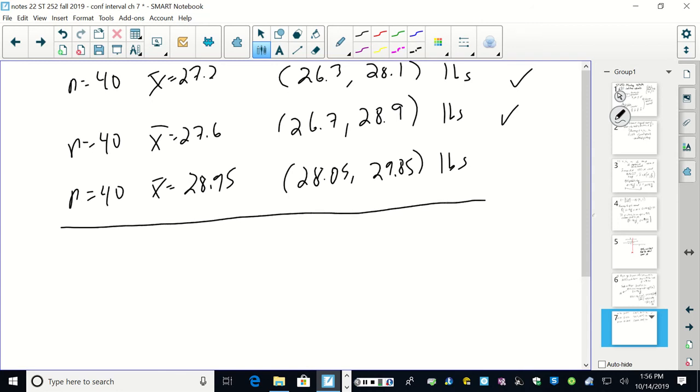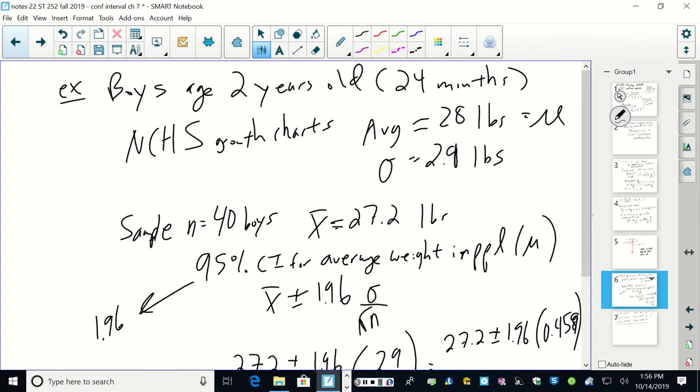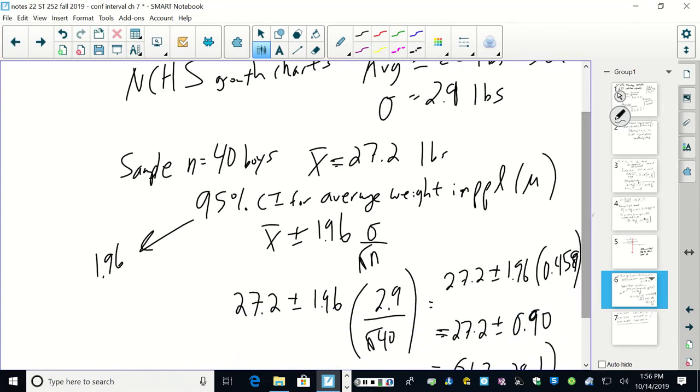You can think about how these other factors affect this, right? Certainly, if the standard deviation had been bigger, if we had a more variable population, you're going to get a bigger sigma. If you'd taken a little subset of the population where everybody was more similar, there's less variability, not the extreme lows or extreme highs, then sigma would be smaller and the interval would be narrower. Or sample size. Sample size is the big driver, right?